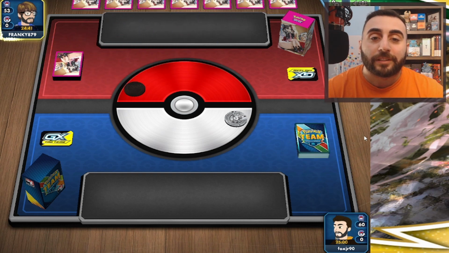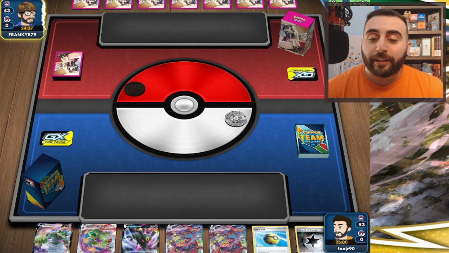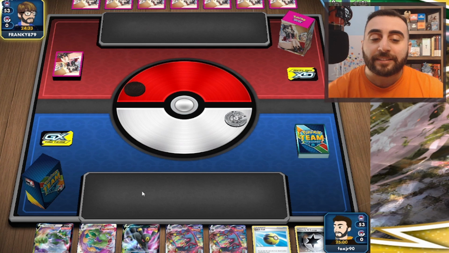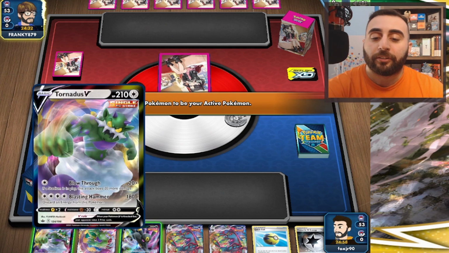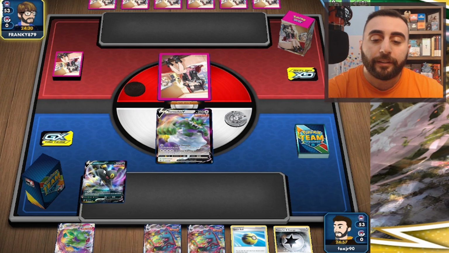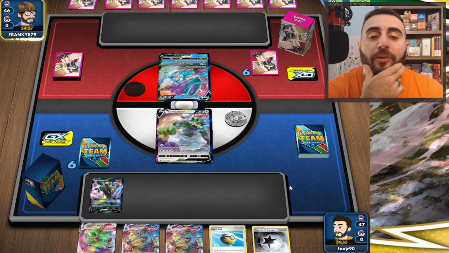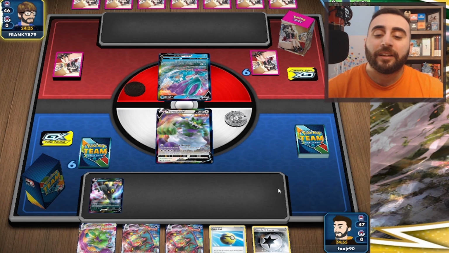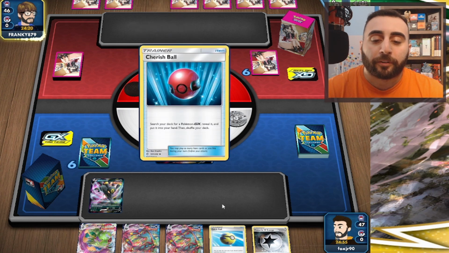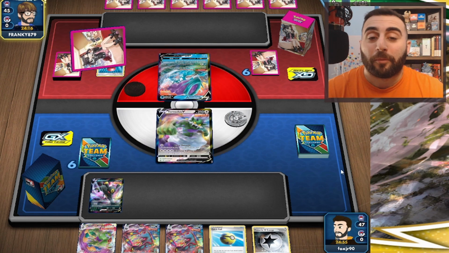Looks like both me and my opponent are starting off with the mulligan, so that's always exciting. And we get our Tornadus V ready to go. Not bad, not bad. The rest of the hand is not particularly good, just because we would really like to have a Houndoom set up turn 2. We really want some type of draw ability, so not super great. But we will be able to at least get a Crobat. Hopefully we can get a Marnie.